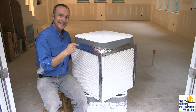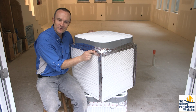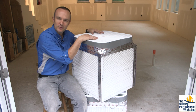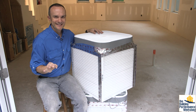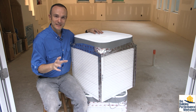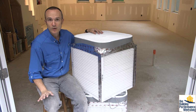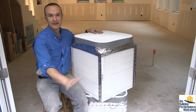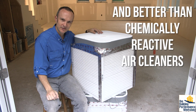I would recommend this rig that you can build yourself. Does not matter what kind of tape you use, duct tape is fine. Doesn't matter what brand of filter you use, doesn't matter what brand of box fan you use. This is one of the rare instances in the science of homes and trying to control it, where you could pretty much use whatever you want, brand-wise, and it will do a pretty good job. Way better than not having anything at all. And also much better than just having the single box fan with the single filter on it.